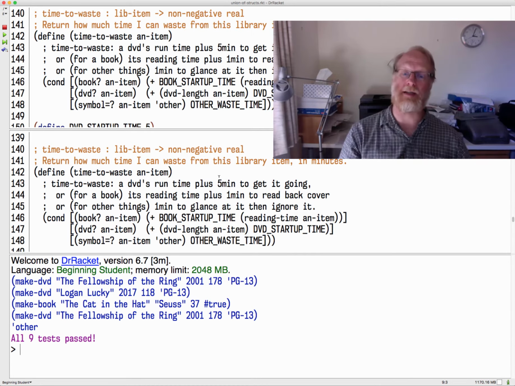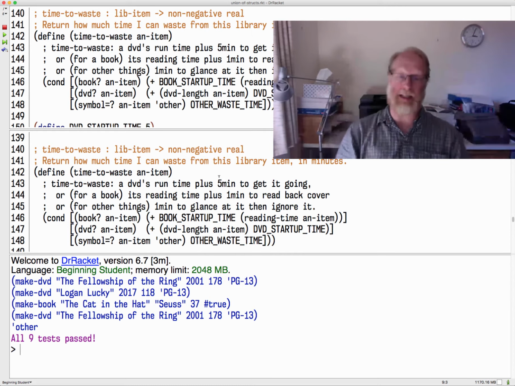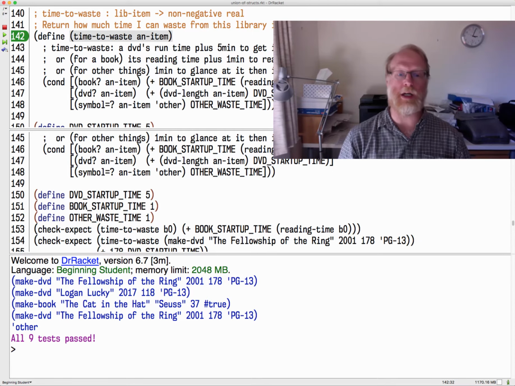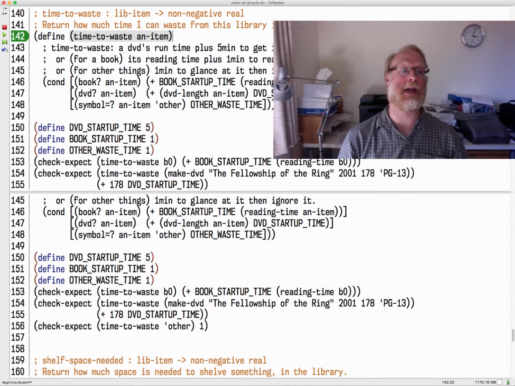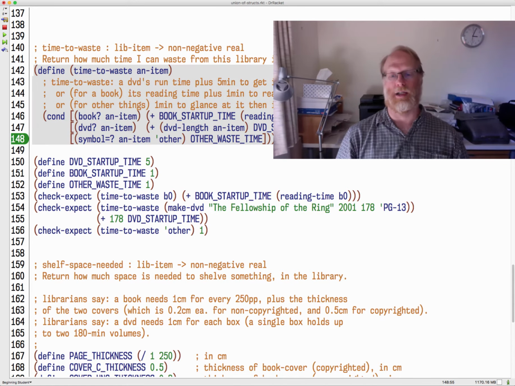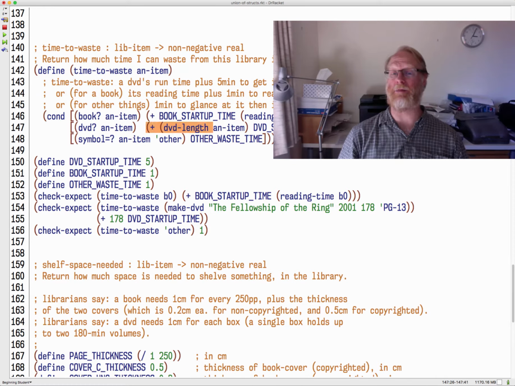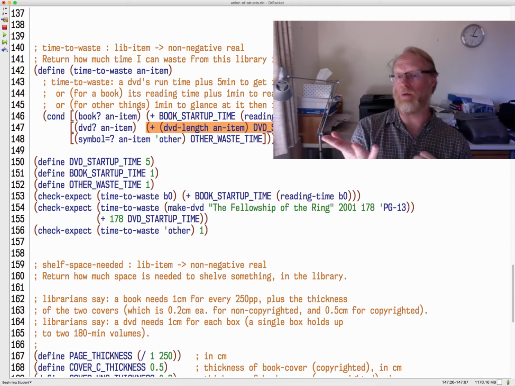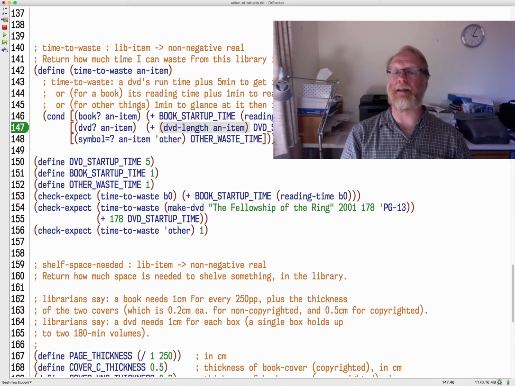Now I can try this. All my test cases pass. What was the last step again? Woohoo! My test cases pass. Okay, so great. Nothing really going on there except realizing that we can use our template as before: if one of the branches of our cond statement has a corresponding answer dealing with a struct, then our template says pull out the fields of the struct. Our code will be using those fields and assembling our answer out of them.